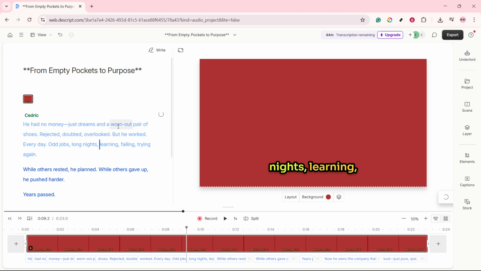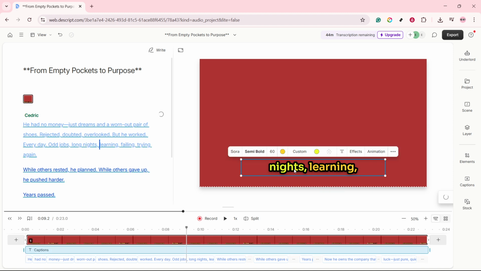Once your text is in good shape, the next step is to click on the specific piece of text that you want to edit. By doing this, you'll be selecting the portion of the captions you're looking to highlight. After clicking the text, direct your attention to the captions on the screen. One of the great things about Descript is how intuitive it is when you want to make edits like these.